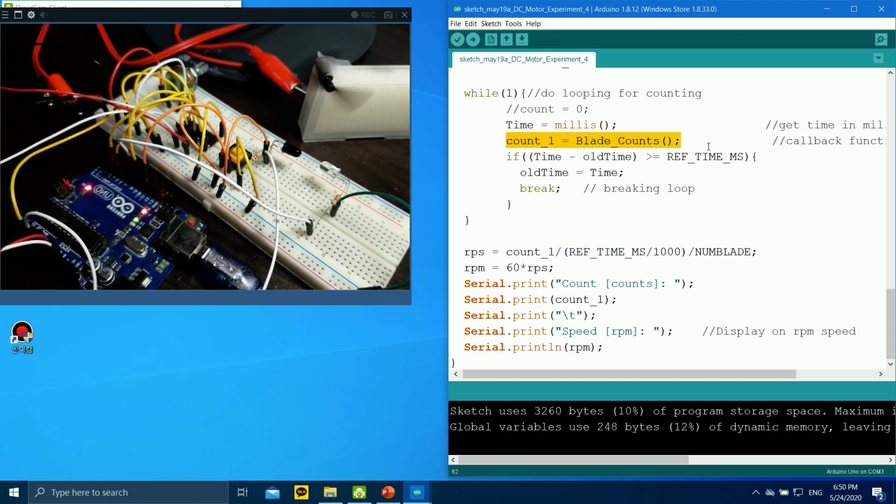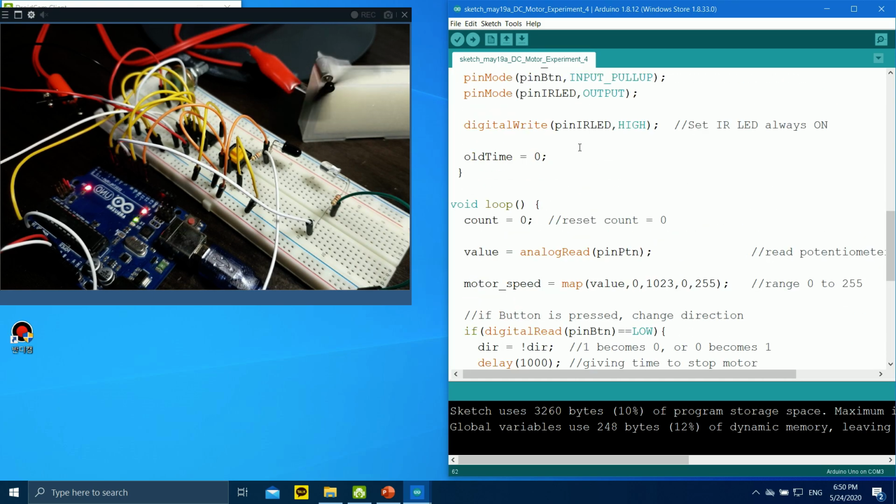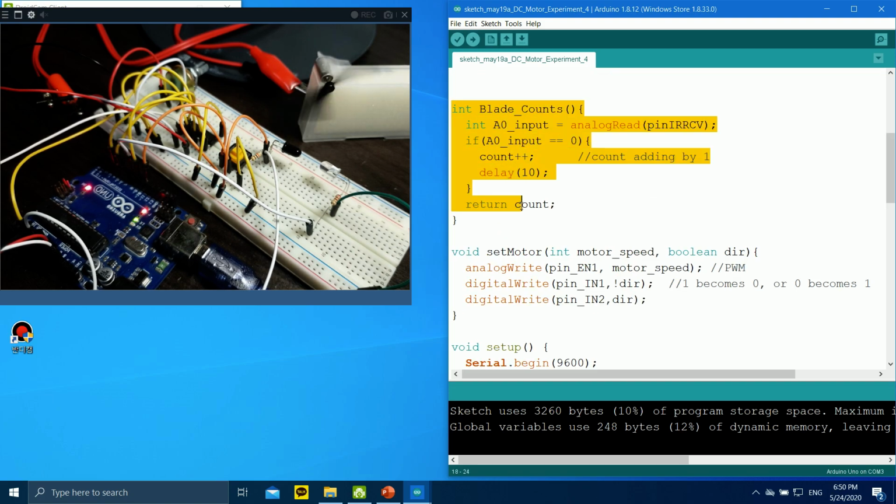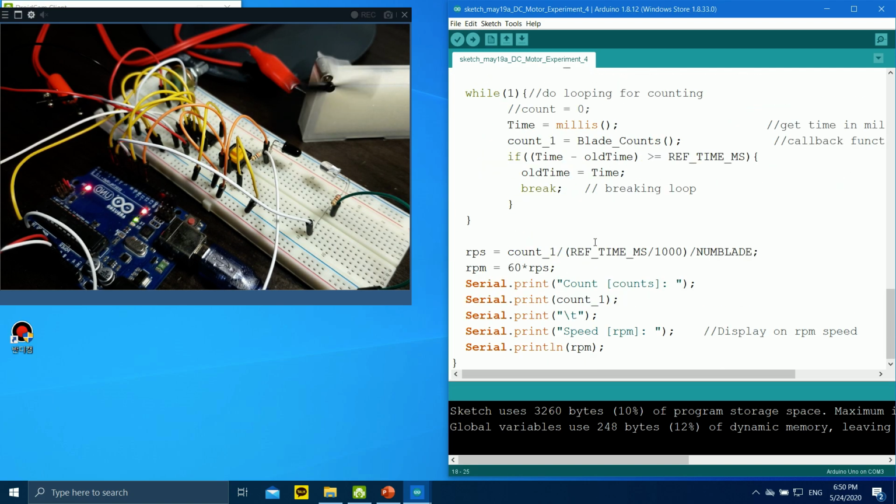Okay, this one is count: just run the function blade counts, call the function blade counts. We count how many blades, or how many 0s, are on the analog input.